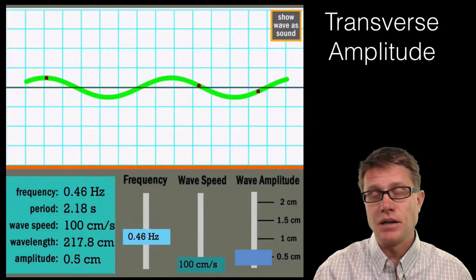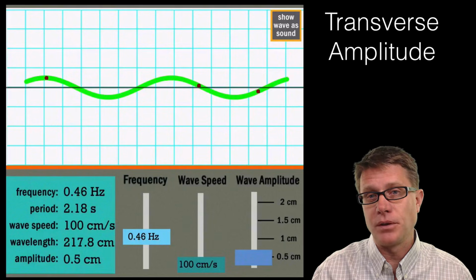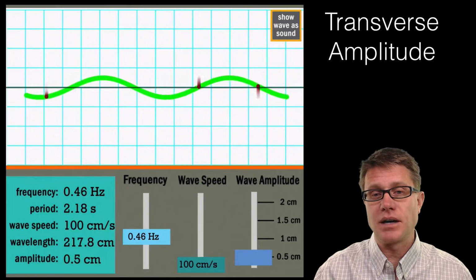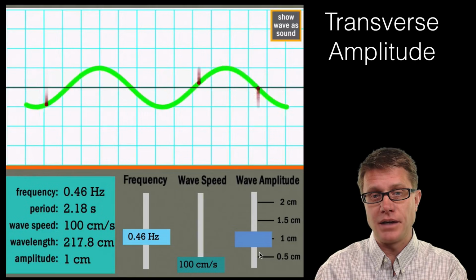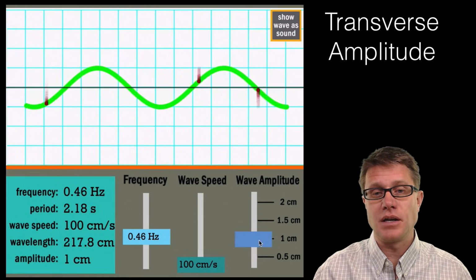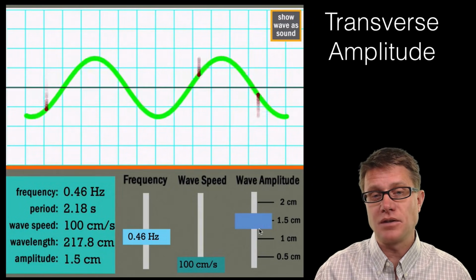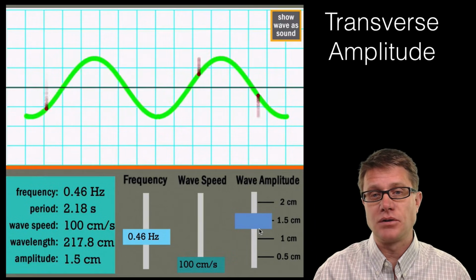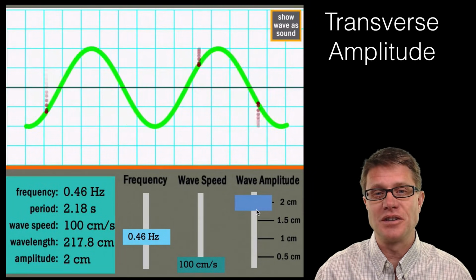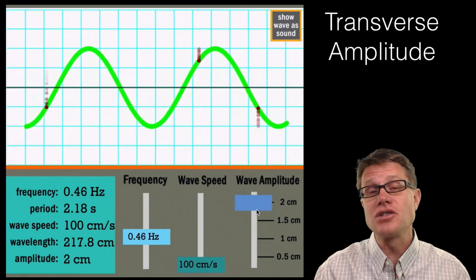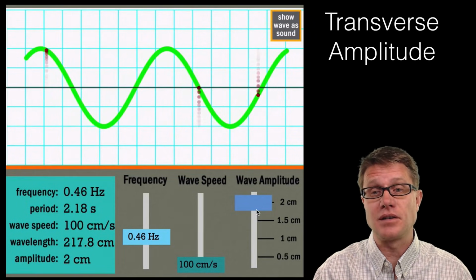All you do is look at it at rest, and we measure how high it's going up or how high it's going down. And so if we model that, a transverse amplitude, we've got a PhET simulation here, we've got a rope wave. So the wave is moving from left to right, so the oscillation is perpendicular. But watch what happens as I increase the amplitude. So now we have an amplitude of 1.5 centimeters, and we increase it up to 2 centimeters. What's happening? Well, there's more energy in that wave. There's a greater amount of oscillation.